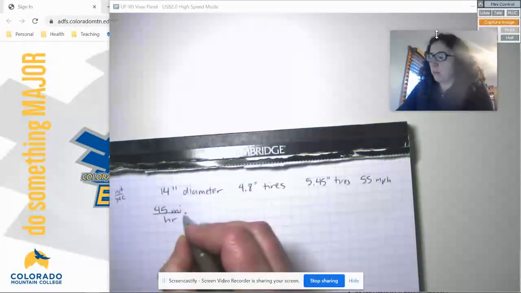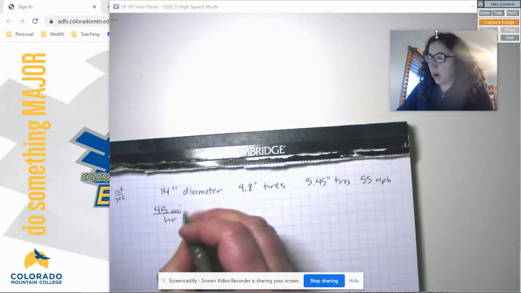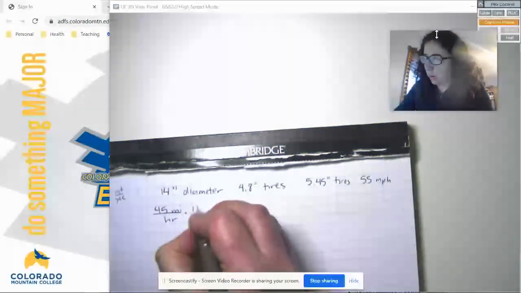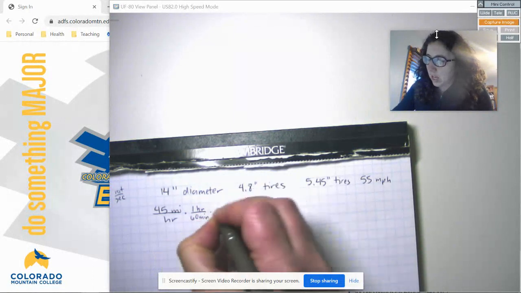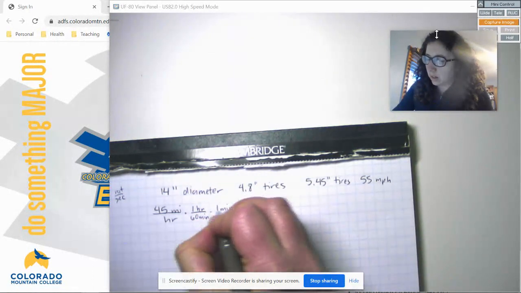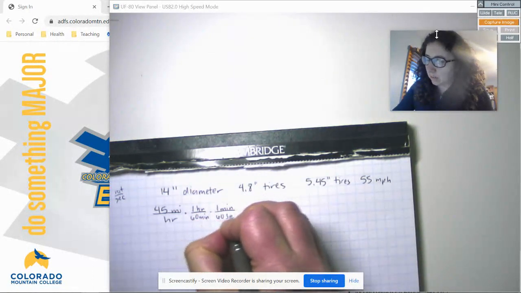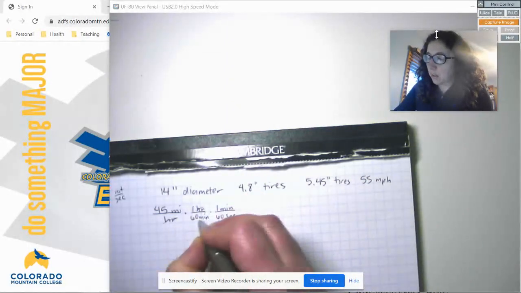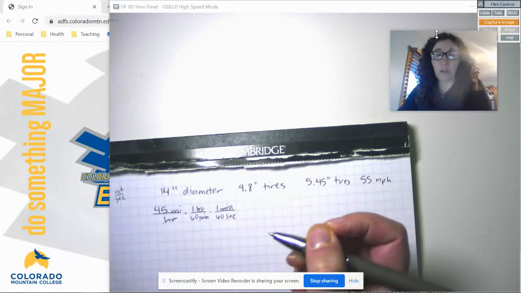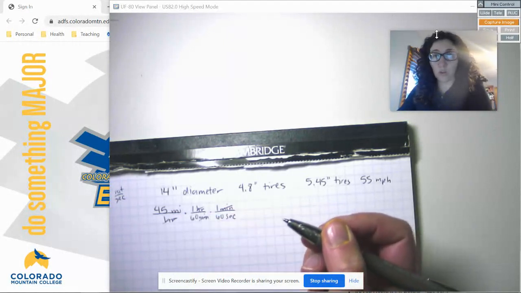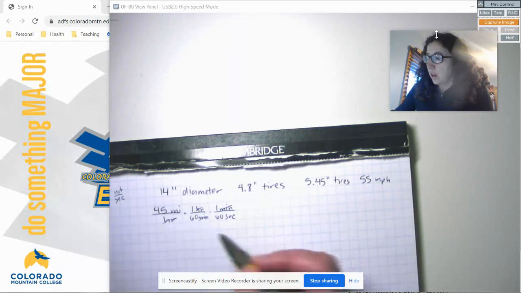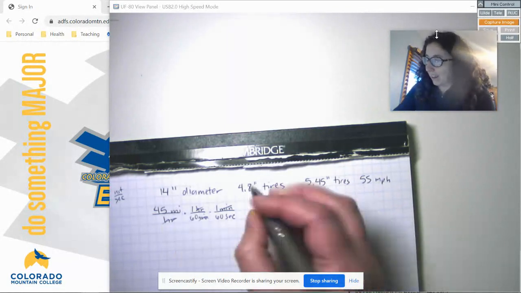Here, let's go from miles per hour and get to seconds. So 1 hour is 60 minutes, and 1 minute is 60 seconds, right? I'm letting the units guide me. I promise, if you don't write out all the units and write things like fractions like this, you will get lost if you just try to do this all on your calculator. All right, so now we're in miles per second.